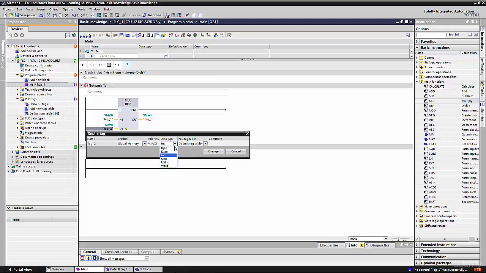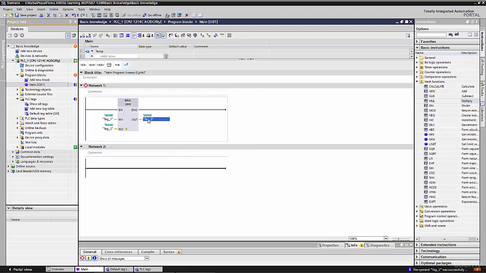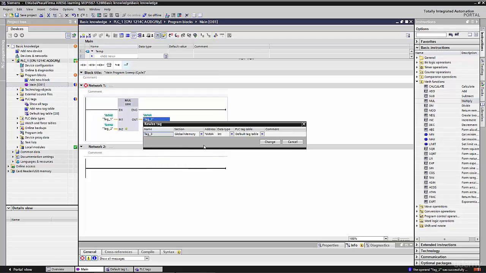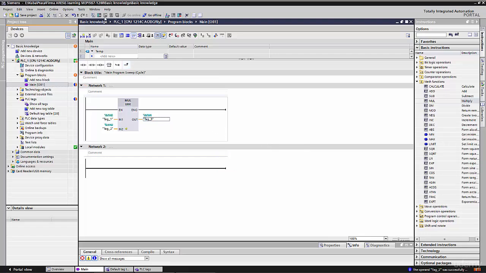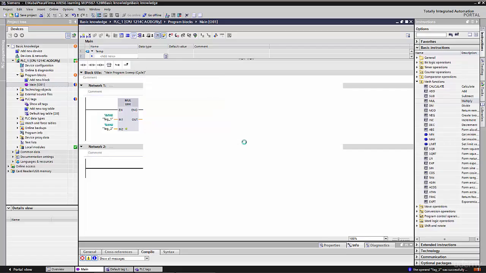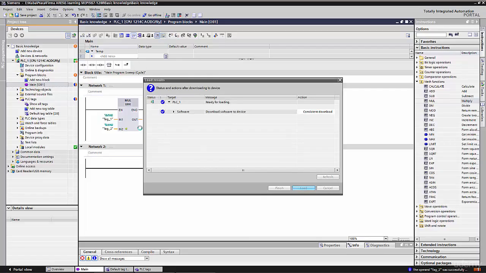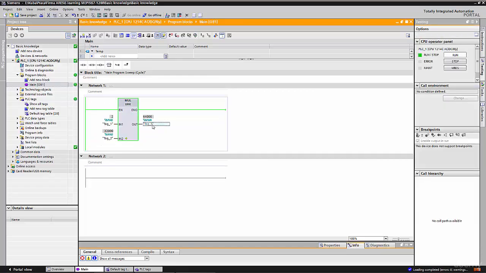You can also make it directly from the PLC tags. When we rewire all these tags, yes, unsigned integer. Next, we have to once again download the program to our PLC. And now you see that we have the correct result, because now we can have values up to 65,000 and so on. Because now we do not use the first bit as a sign bit, we have 2 to the power of 16, so it is a very important thing.